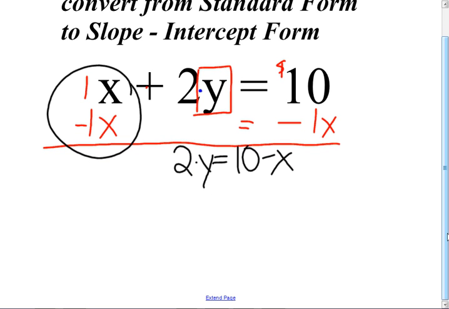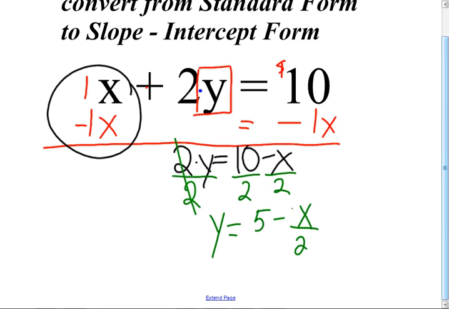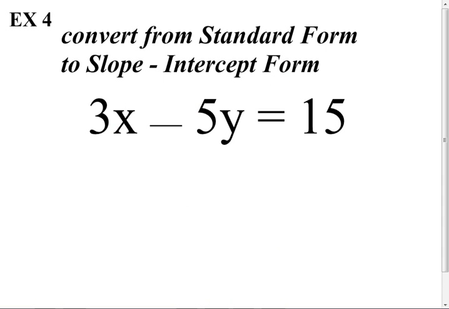We're going to divide this by 2. You divide everything by 2 because then it doesn't look so ugly. So y equals, what's half of 10? 5 minus, now this might bother you, x over 2, there's a 1 there. This is a negative 1/2. That might really bother you. Well, we probably have time for one more.